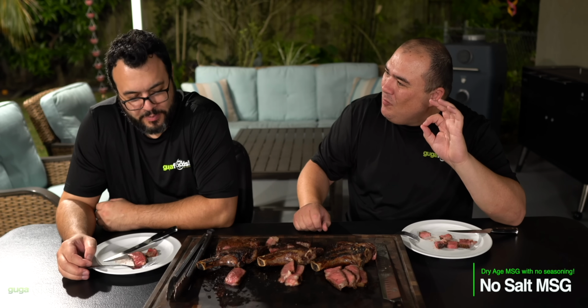Yeah, definitely no salt at all. No salt at all. Tender. Unique flavor. But it's missing a lot of salt. What do you think? Like, wow. The salt makes a huge difference. But it's nice. It's a tender steak. But there is no seasoning yet, so you can't really taste it. Yeah. You know what I mean?